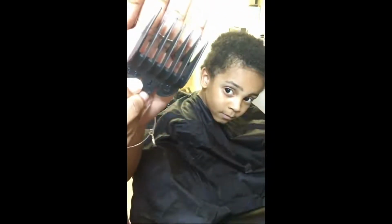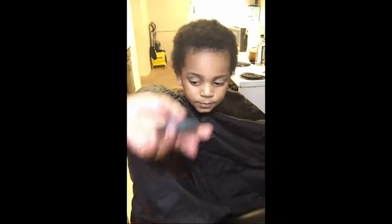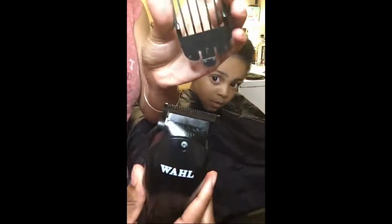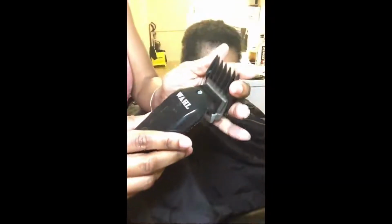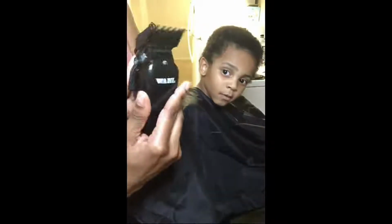With a 3 because I want it to be short but not too short and not too long. So a 3 for his hair is perfect to keep that length. So we're just gonna attach it on your clippers, turn it this way, and attach it just like this in the back, and snap it. This is where it's snapping in the back. Okay, so that's how you will put your guard on.